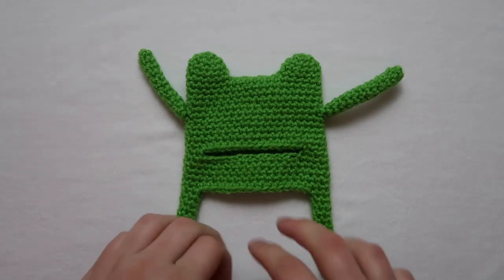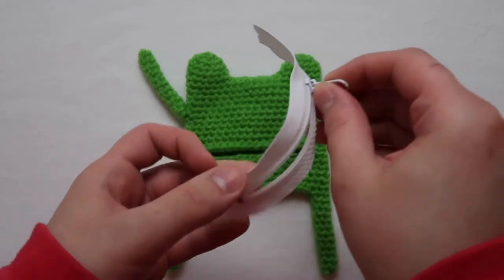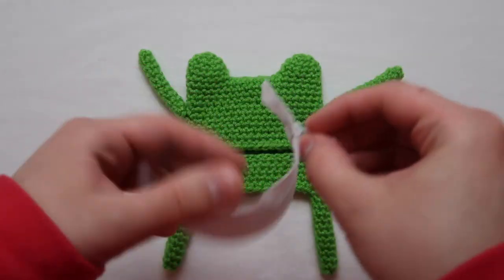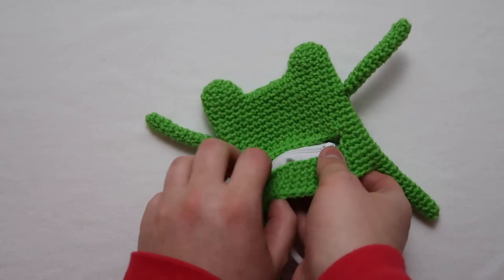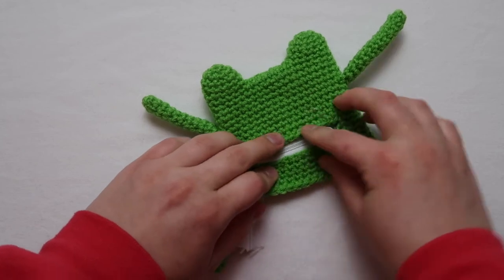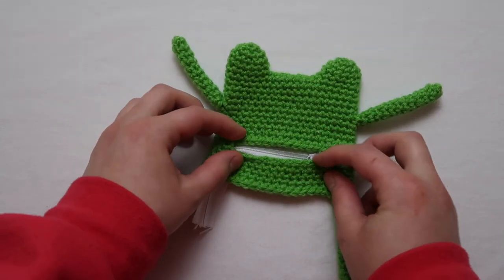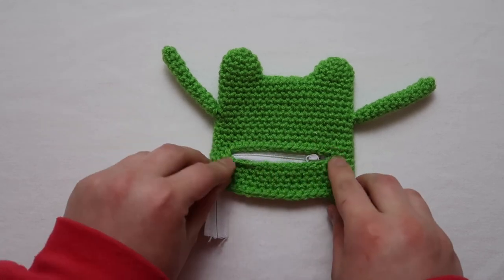Then after that comes the task of sewing in your zipper. I don't remember where I got this zipper. I'm pretty sure it was off of some cheap, like when you buy new sheets and pillowcases, you get tons of those bags with zippers. I'm pretty sure it's one of those. So just any small tooth zipper is great.